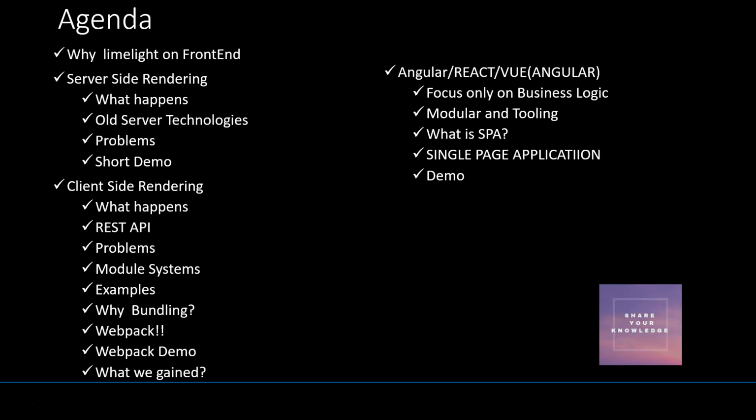And as an example for client side rendering, we will be seeing Angular in my case. So we will see how Angular made this client side rendering possible, and how it reduced the development time, and how it supported modular and tooling, and what is SPA in a general way. What is SPA in client-side rendering and Angular? We'll see that, and we will be seeing a short demo on an Angular application. In client-side rendering also, we will be seeing a Webpack demo.